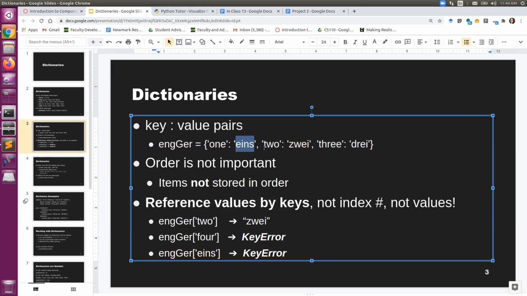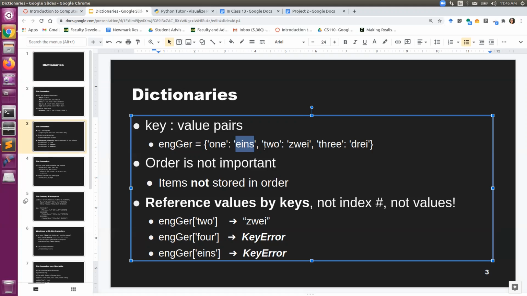Now, the way that dictionaries work is that you don't have indices. So forget about indices. I mean, don't forget about them obviously for lists, but you must forget about them for dictionaries, because that's one of the things that I see students do a lot: they confuse lists and dictionaries together. They try to access dictionaries with index numbers, and they try to use methods for lists on dictionaries.